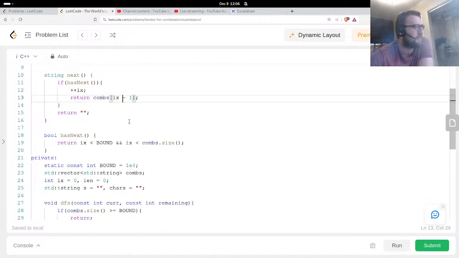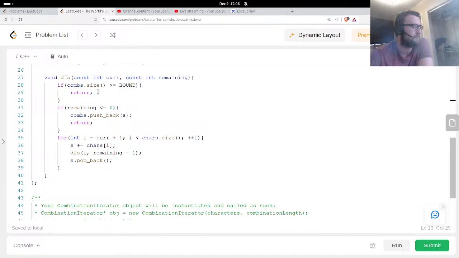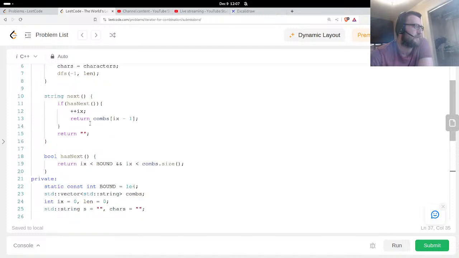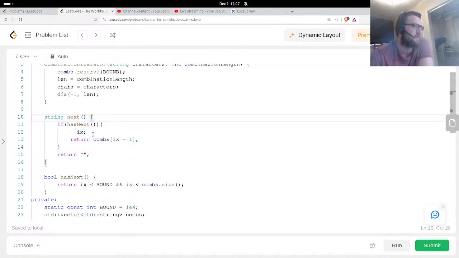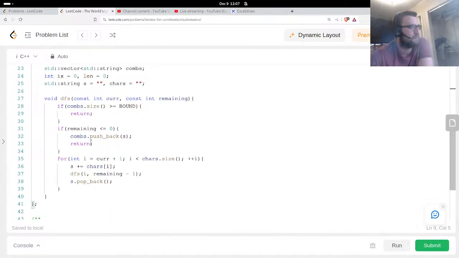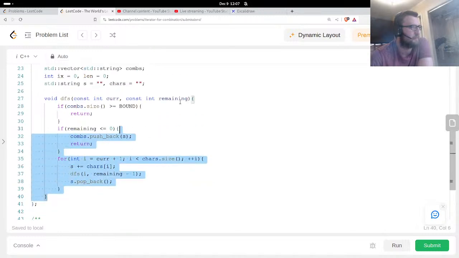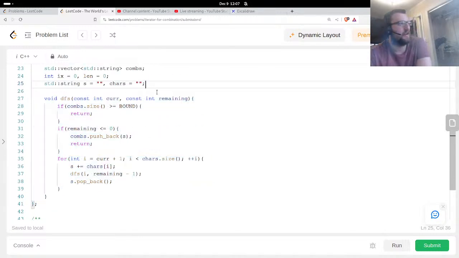Once I generate all the possible combinations I might want, in a lot of cases there aren't that many, but it's also bounded anyway, so it all works out. And then on my next calls, this is very straightforward. It's basically amortized constant, all the calls, as well as the actual first population. That's sort of what I went for, which I think is okay. It's reasonable.